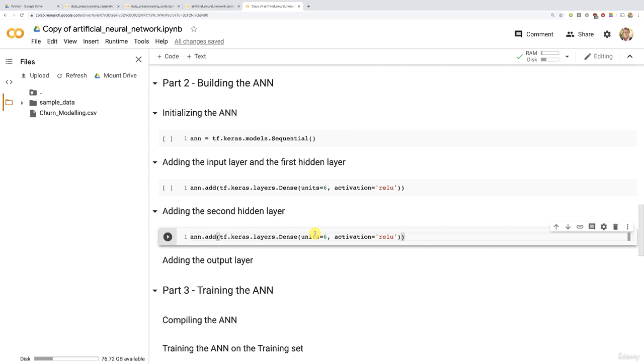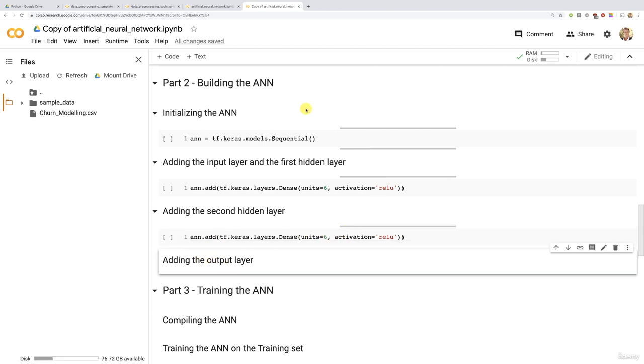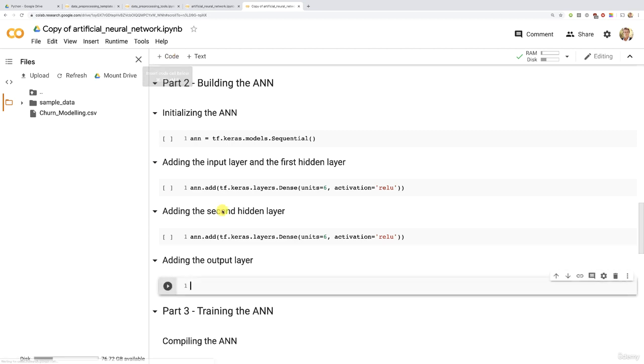And if that's the case, well, please share it in the comments or by private message. Okay. However, now to add the output layer, you have to do something special. Something different than what we did here. So let's do this together. Let's create a new code cell. And well, let's actually paste what we just copied before once again here. But this time we'll have to change two things which correspond actually to the values of these two parameters.